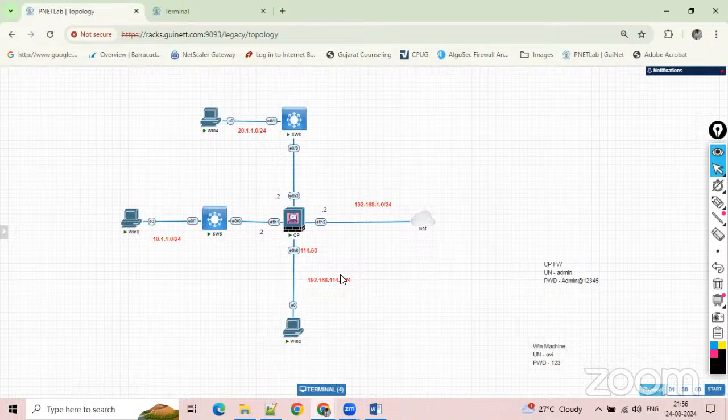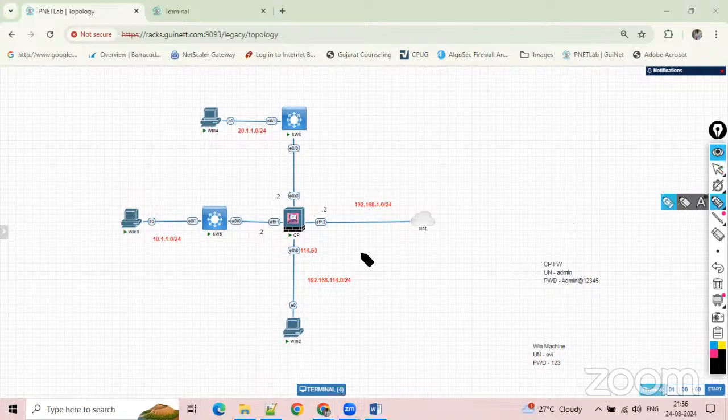Yeah, so tomorrow we will check one more deployment, guys, the distributed deployment. In that distributed deployment, we will take two checkpoint devices, one here and one here, and in between we will take one extra switch. This machine will connect with this particular switch, and through the switch it connects to another checkpoint device. Here we will configure the security gateway, and here we will configure the security management server. Let me draw this diagram.